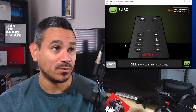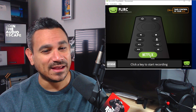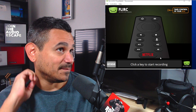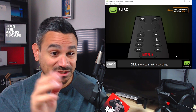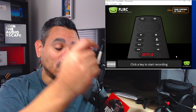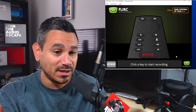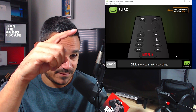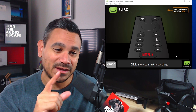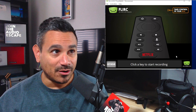Some of us do like Nvidia and want all these buttons to work. I really wish that if you have Netflix installed, you click the Netflix button and boom — it opens Netflix. This is a shoutout to Flerk: if you guys could figure something out like that, where if you have Google Play installed and click Google Play it opens it, or YouTube opens YouTube — I hope they can figure out something like that where it just does it automatically.